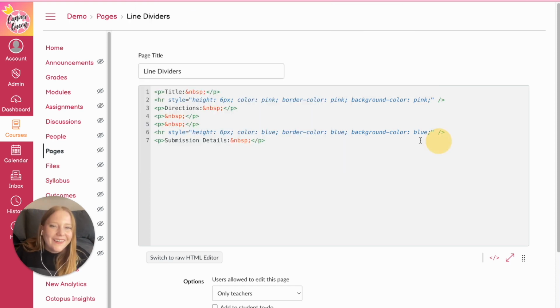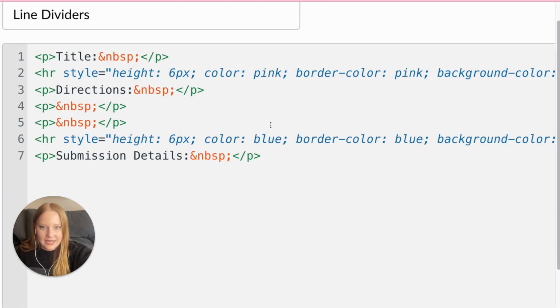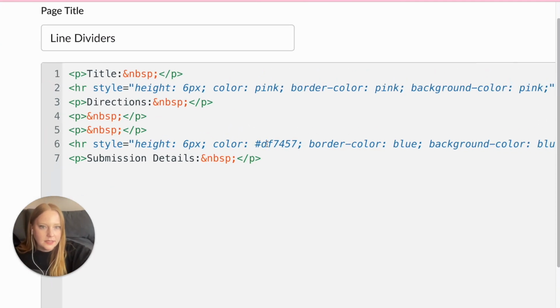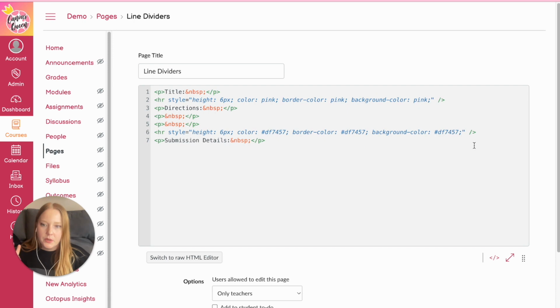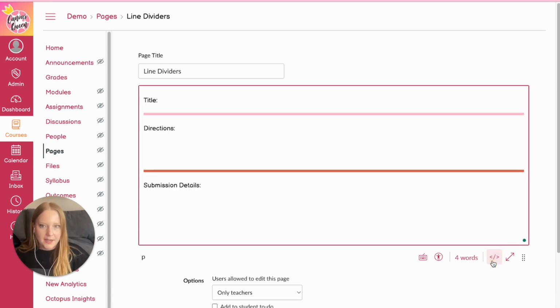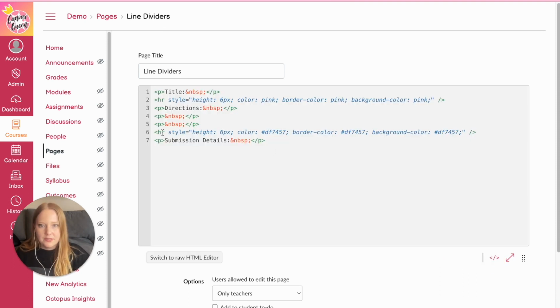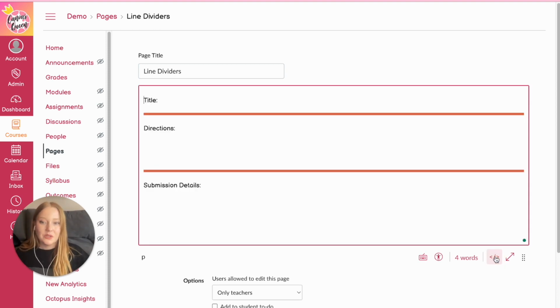There we go. I copied it, and now I'm going to come down to this second line and select and paste over blue that wonderful color code. Okay, so I'm done. I'm going to preview this again, and now we have those two wonderful lines. And what I like to do from here is, for example, let's say I really like this line and I want to use it again. I'm just going to copy this section, and then I did Control C and Control V over the other one, so that just makes it quicker for me later on.